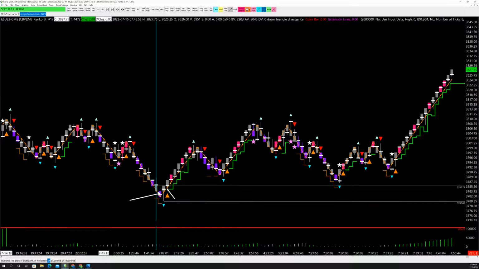So the first question we have is, do we get 6 points on the RR? If we enter at 86, that means I need 92 to get a 1-to-1 scale. Do I get it? First question I have. And I do get a 92 scale, right? So this trade does not set up here. We're looking for very specific processes. This is a purple bar star right here. Again, that would have been a stop. That's not the trade we're looking for here. And you can see why we use the channel, because we don't want to get caught up high. Here's a purple bar star. That would have been clearly a winner, but again, not the trade.